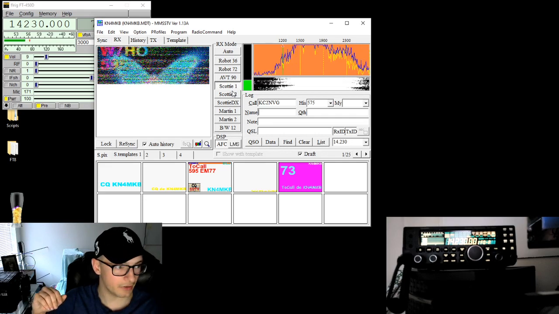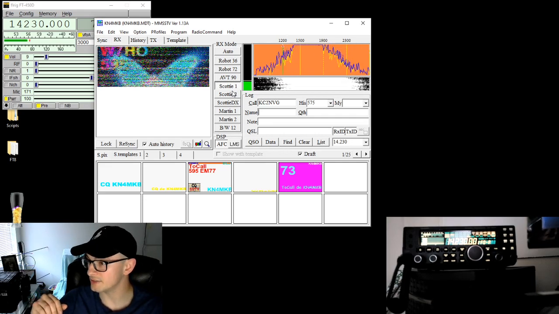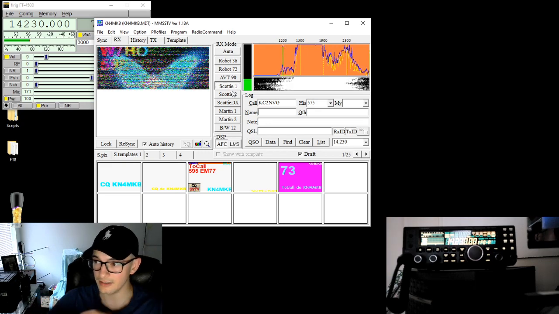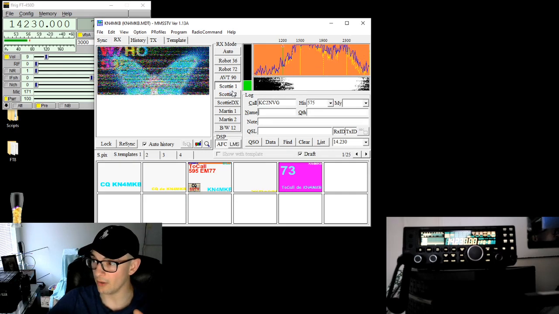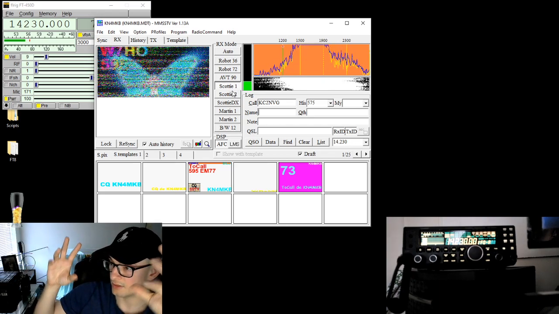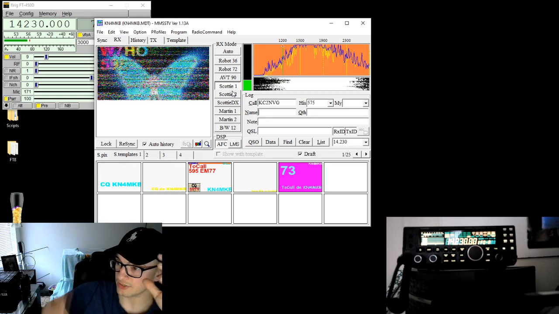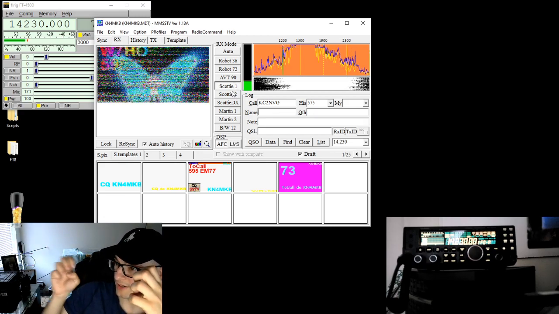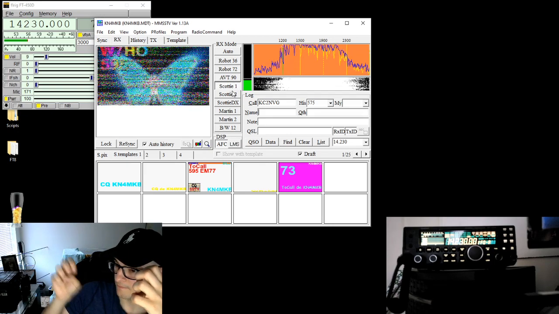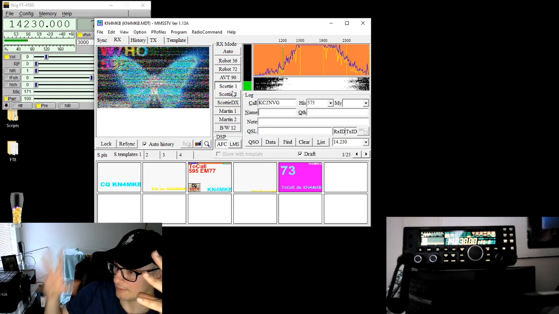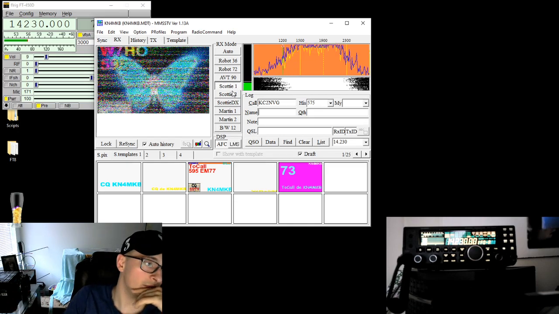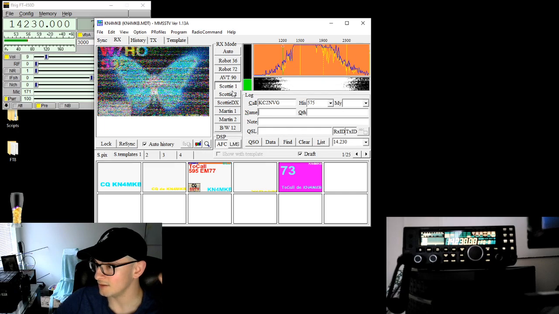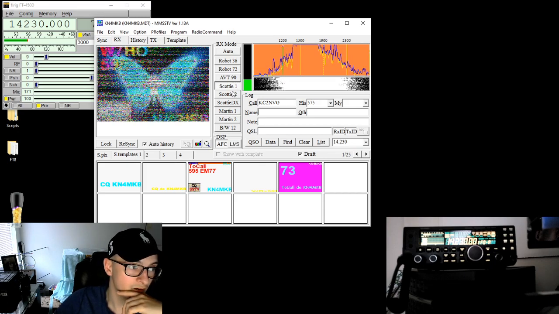So, if you're unaware, you can use an audio interface for SSTV, but you don't have to. SSTV is actually a really robust mode that allows you to transmit and receive the image by holding a speaker up to your microphone. So you can actually key down a 2-meter radio, play an SSTV signal from your phone, and then on the other end, you can have your radio speaker blasting into the microphone input of a cell phone, record it, and you can still decode the image. So I'm thinking that I might focus on doing 2-meter SSTV on a budget for my video Friday. Tomorrow's going to be more of a comprehensive HF guide, kind of like what we've done today.